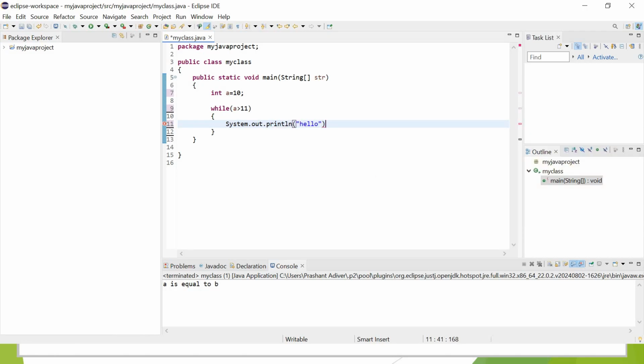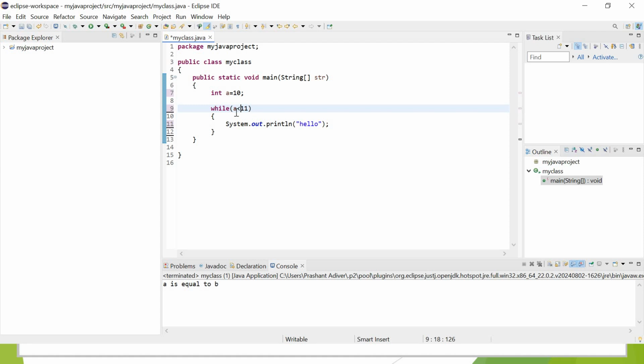So hello is going to be displayed 10 times. So a is becoming 11. a is always less than 11. 11 cannot be less than 11, but 10 is less than 11. Yes, the condition is true. So it is executed 10 times, and at 11 it is going to come out.